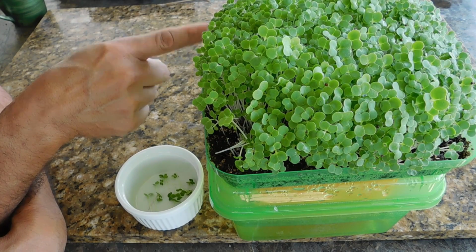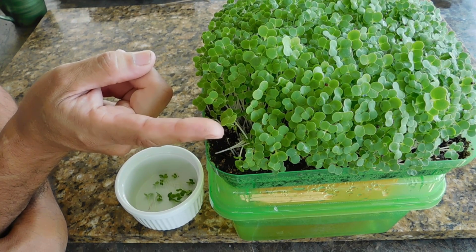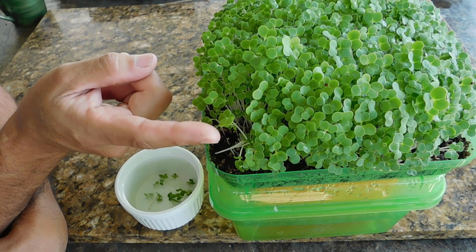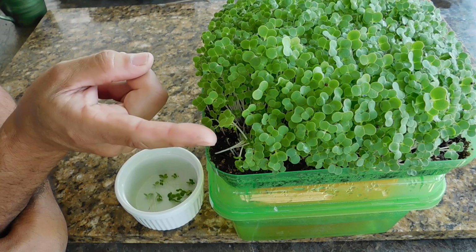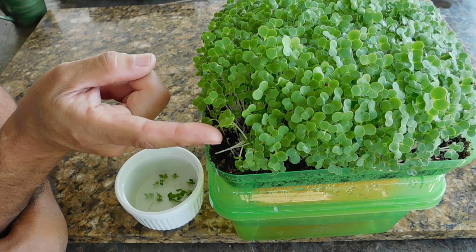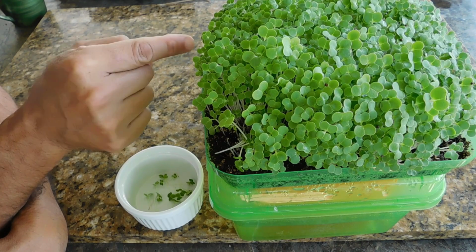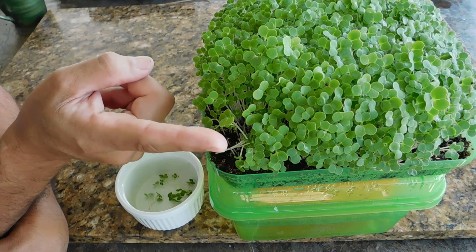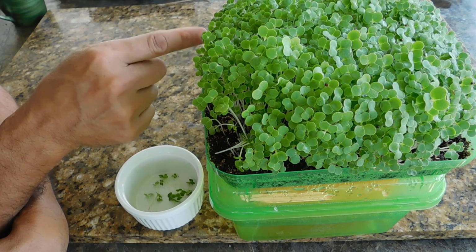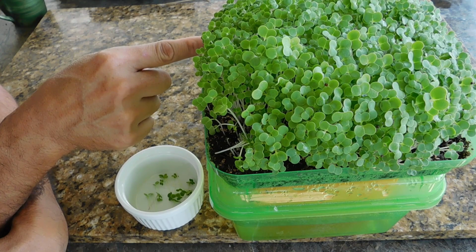Whereas if you grow a harvest, you grow these, you're gonna put them in a yard or in your garden. They're gonna take 45 days to grow, and you can only do that a few times a season, and then it either gets too hot or too cold. This you can do on your porch. If you get sunlight, it's the best. You can get a grow light. You can do it inside. You can do this 365 days a year.